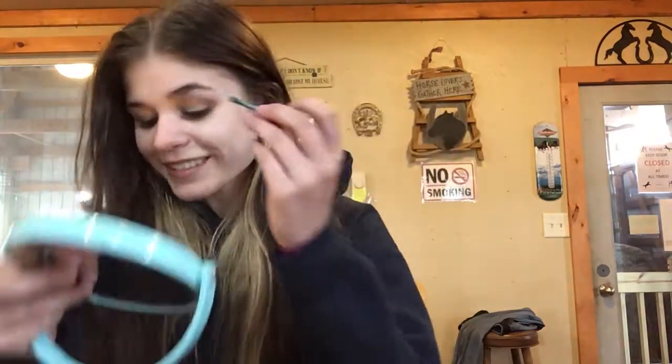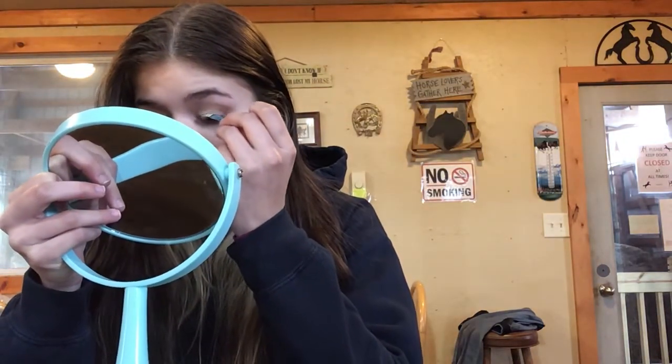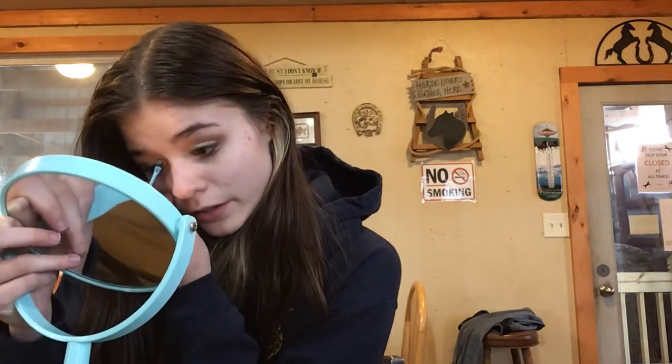And like I'm doing here would be a look I do for ranch riding or for Western. I would not do this for English unless I'm showing English and Western the same day. And I am taking a little bit of glitter because, like I said, obsessed with it, as you can see. And I just like to put it on the top corner of my eye, just so it pops out my eye a little bit more. You can see a little bit. Yeah. And I do that on the other eye.